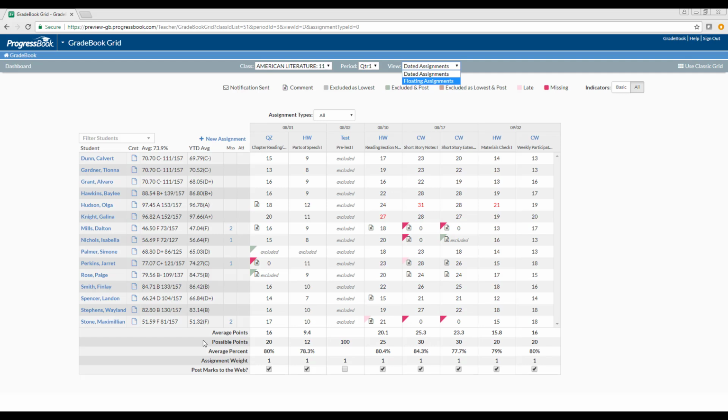The next time you go into the GradeBook Grid, GradeBook remembers your selection and loads the new grid. However, if you switch to the classic grid and return later, it remembers that selection and shows you the old grid. Since this is controlled on a class-by-class basis, you may want to check out the Teacher Preferences screen you can access through the Teacher homepage to adjust the display for specific classes. The Teacher Preferences page can be accessed from the Teacher homepage, Administration section, and then set up Teacher Preferences. Let's take a look at that.